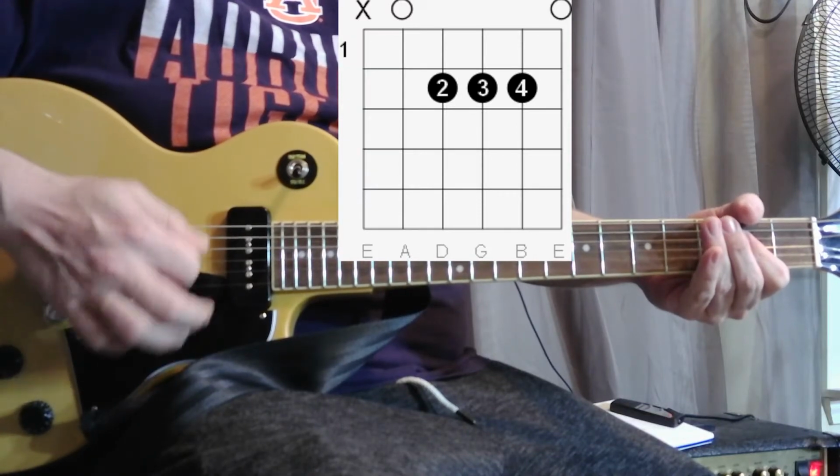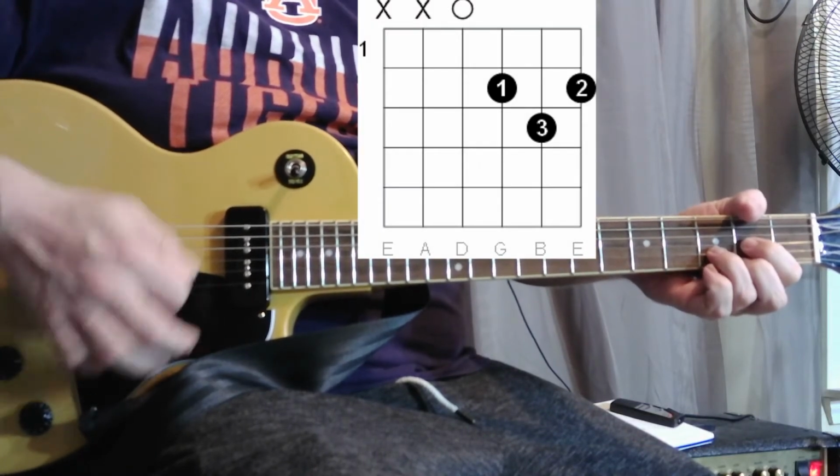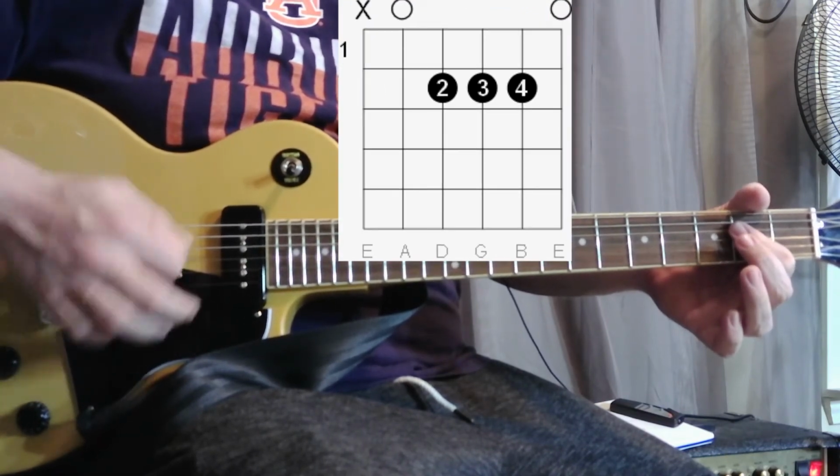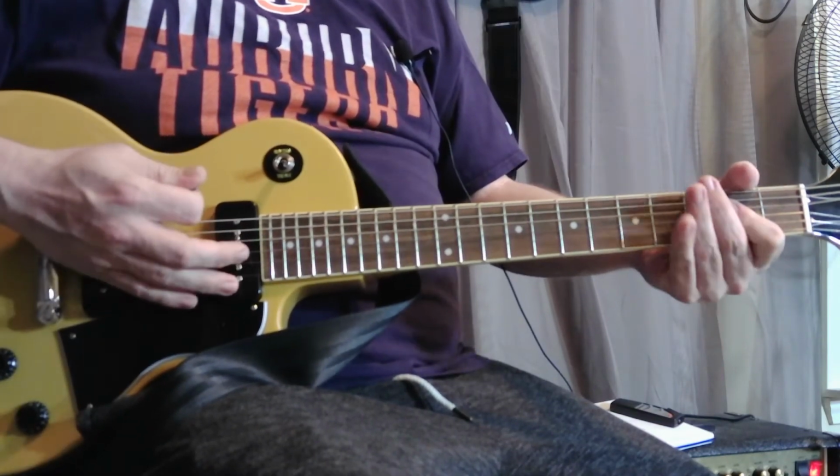Okay? So for the next example, we're going to do two strums per beat. Let's see how that sounds. 1 and 2 and 3 and 4 and 1 and 2 and 3 and 4 and, and so on. You may find that a little challenging because you have to double downstroke every time.